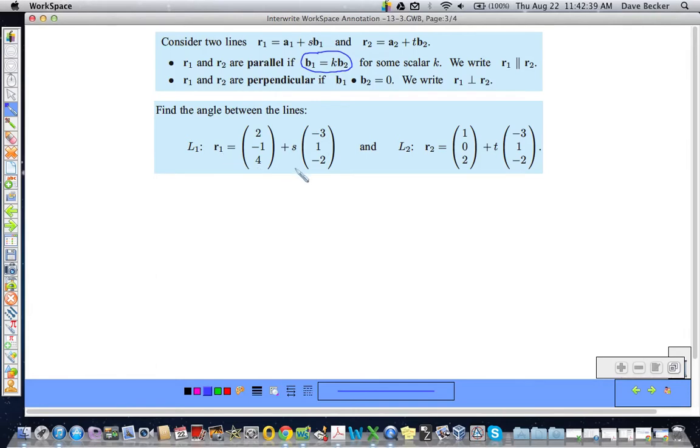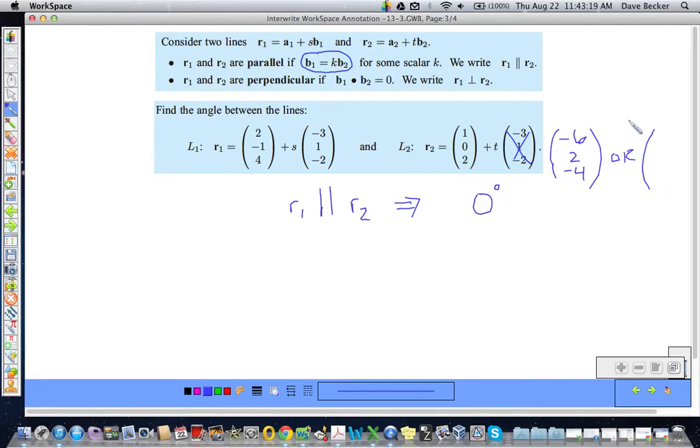Okay, so I have R1 here, R2 here, and this is just a cautionary tale to check the directional vectors. In this case, they are exactly the same. So you know that R1 is parallel to R2, which means that the angle between them is 0 degrees. There is no angle between them. Now this could also have been a multiple of this, like it could have been, let's see, -6, 2, -4, multiplying by 2, or it could have been something like this.